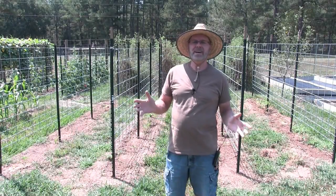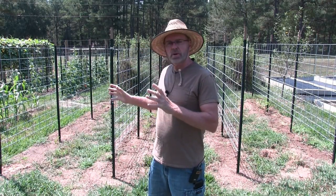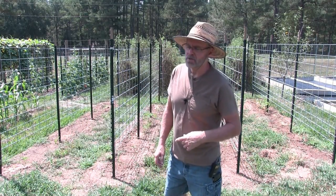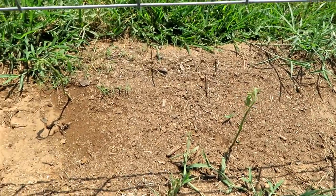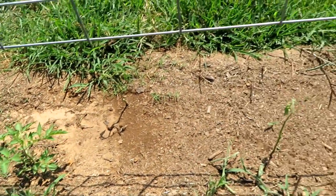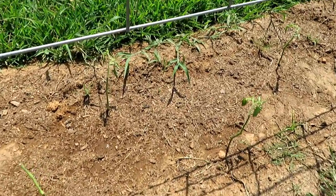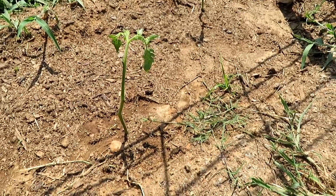All right, so this is day 6 of my tomato cuttings. Let me show you how the ones in the ground are doing, and then I'm going to show you the ones in the water and how they're doing. So let me show you this first. So as you can see here, my regular tomatoes that I planted by seeds, they're doing okay. Now the ones here I planted 6 days ago, the majority of them are still doing really good. These two here are doing real good.